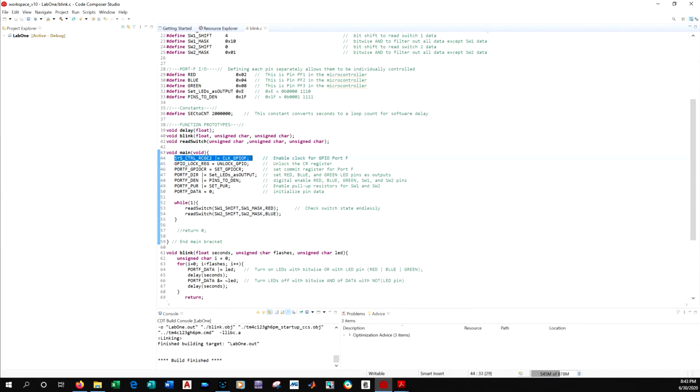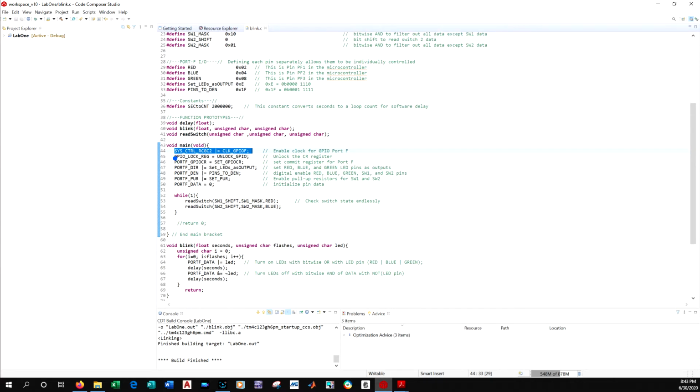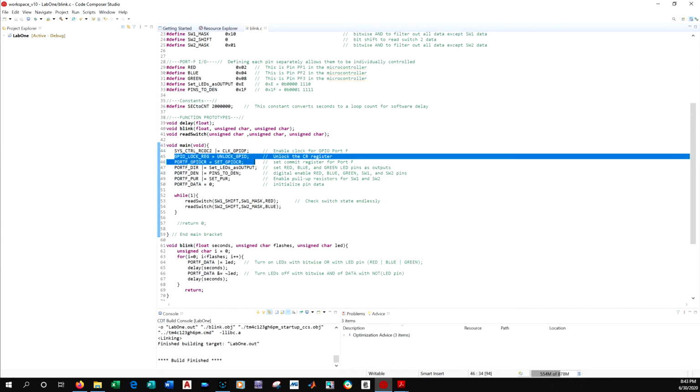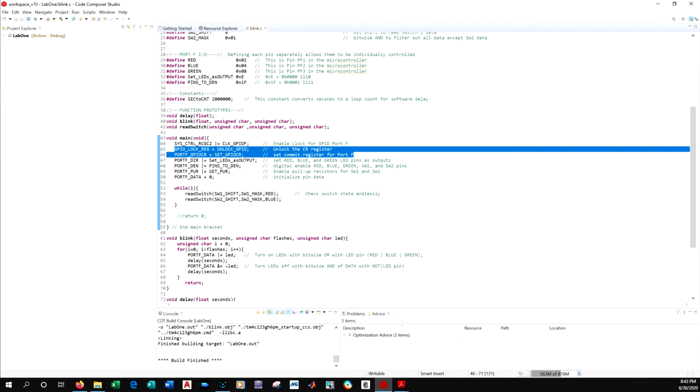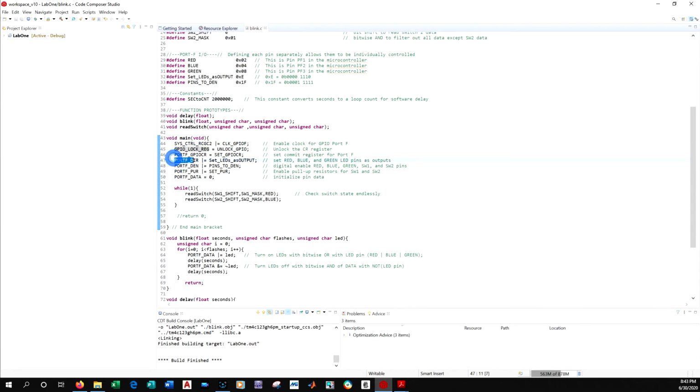Main function, this line enables a clock. We went through that last time. These two lines we're going to skip for now, and we'll come back to them. And port FDIR, that's my definition of the direction register, and this register tells whether port F pins are inputs or outputs.